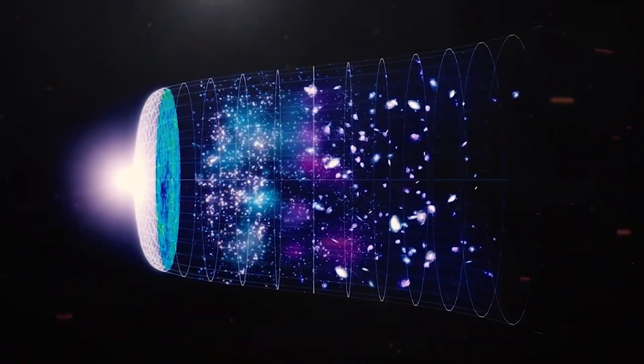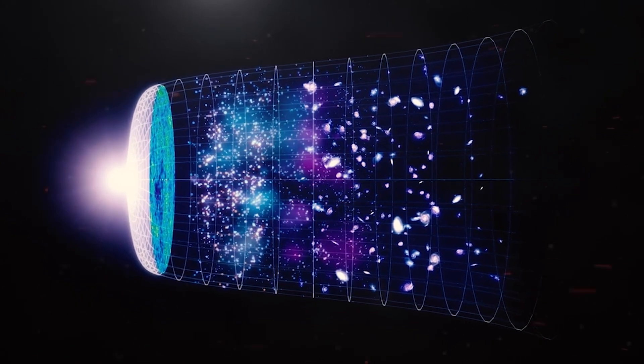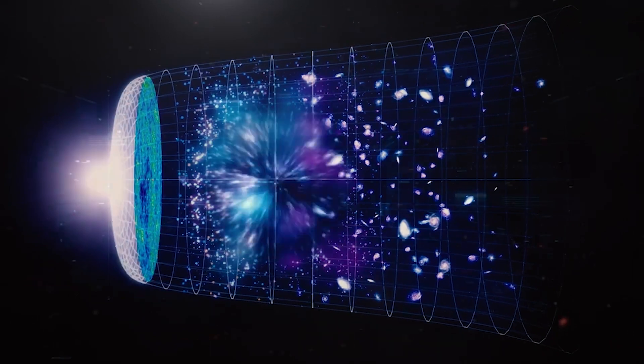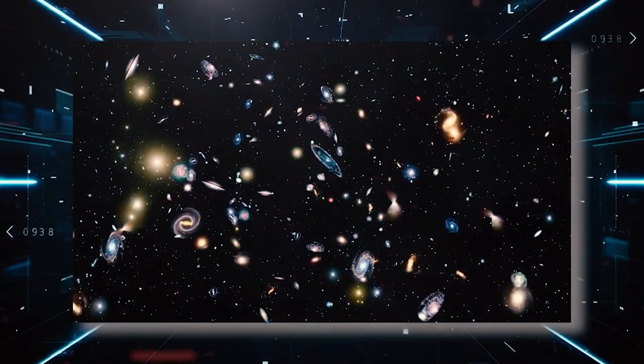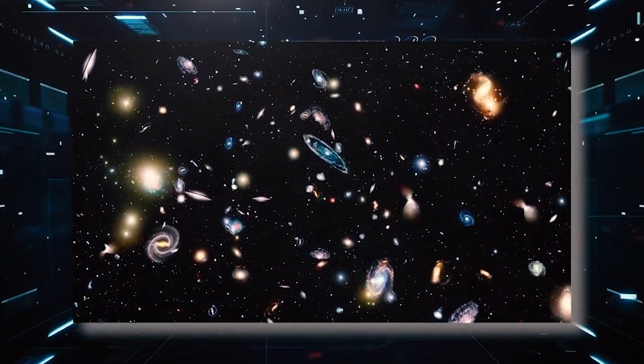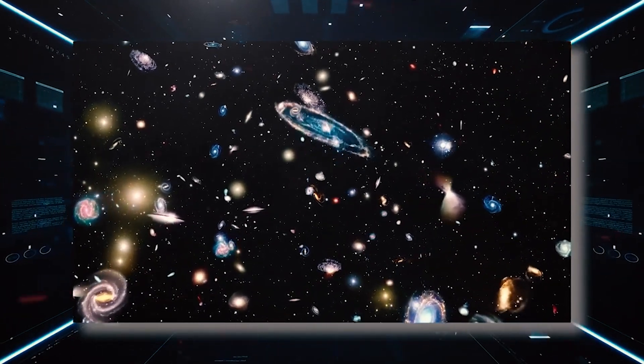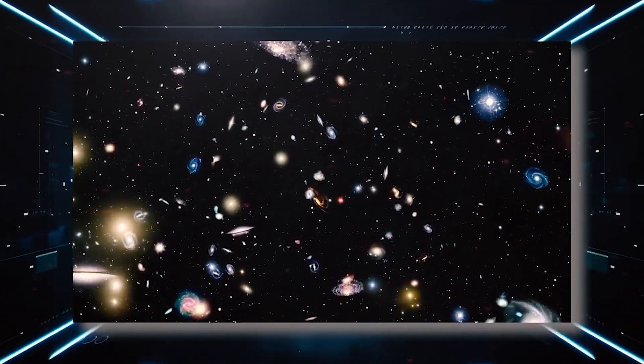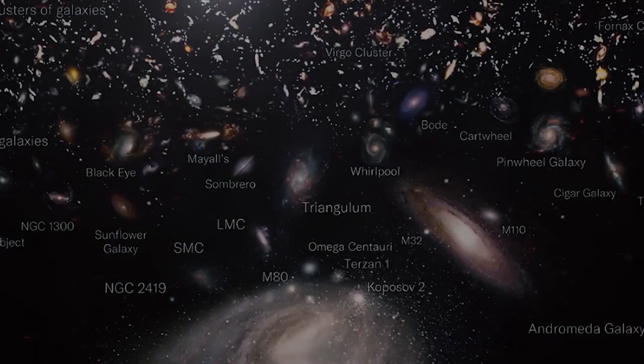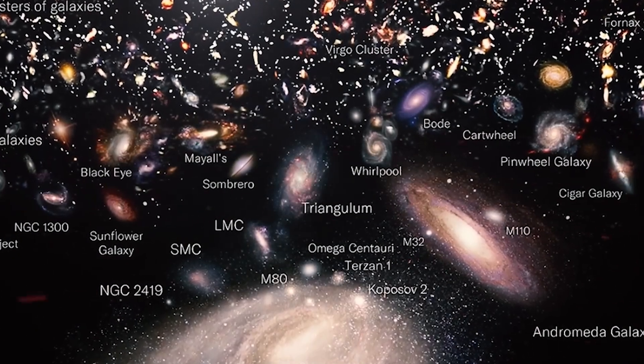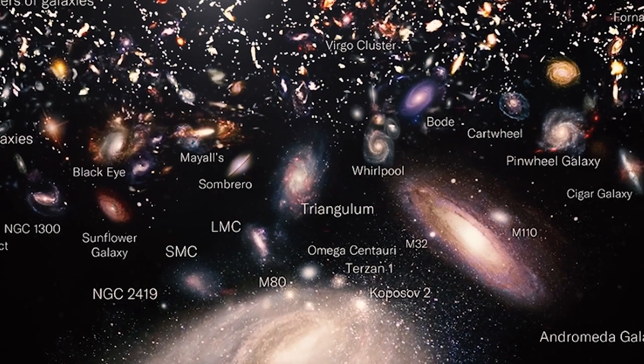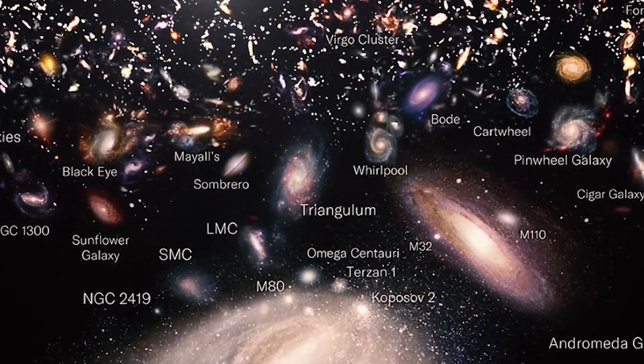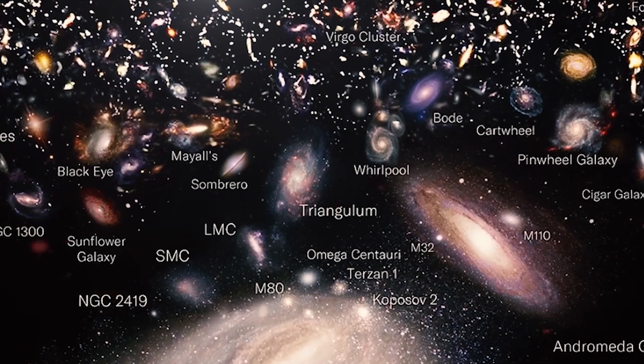Some argue that the universe has an edge since it was born in the Big Bang 13.8 billion years ago. Therefore, we can only observe galaxies whose light has traveled less than 13.82 billion years to reach us, forming a spatial sphere centered on Earth called the observable universe. In reality, the universe is 92 billion light-years across, and the limit of the observable universe is the cosmic horizon, similar to the horizon of the sea. We know that there are an infinite number of galaxies beyond it.